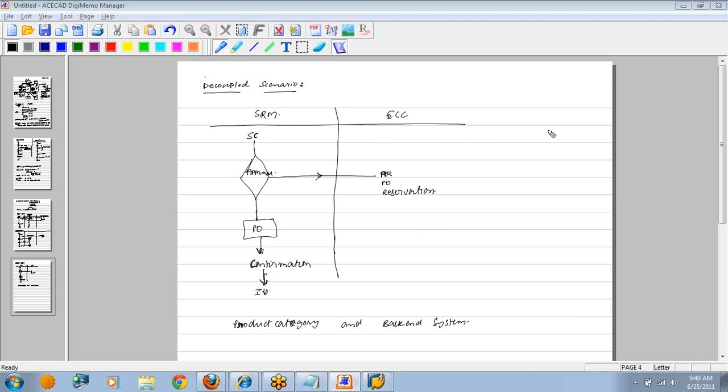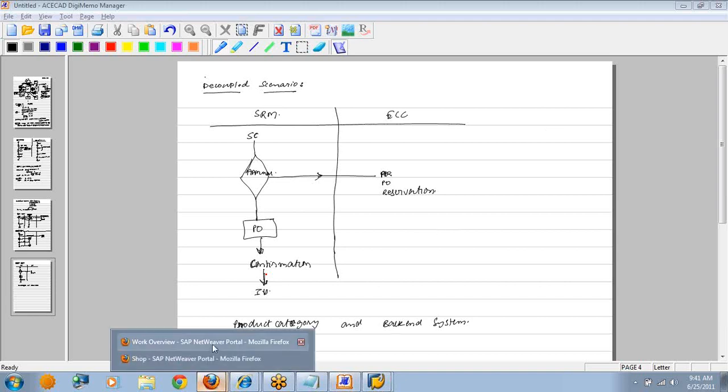On SRM, how would we know? Is it based on the PO type, or will some be disabled and others enabled? An ECC PO won't be replicated into the SRM system. Oh, okay. Then we cannot enter any confirmation for that PO. With reference to shopping cart data, we can do that. Even in the classic scenario, we can have a confirmation, replicated in the shopping cart itself. Yes, in the shopping cart screen, we have an option to create a confirmation.